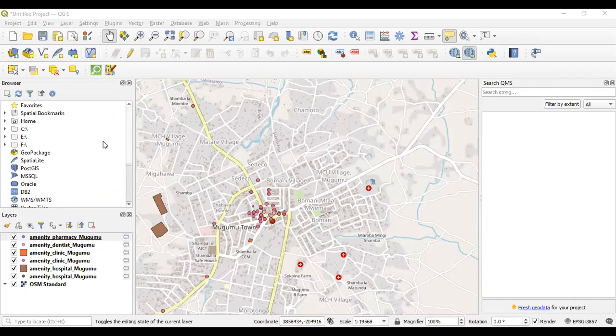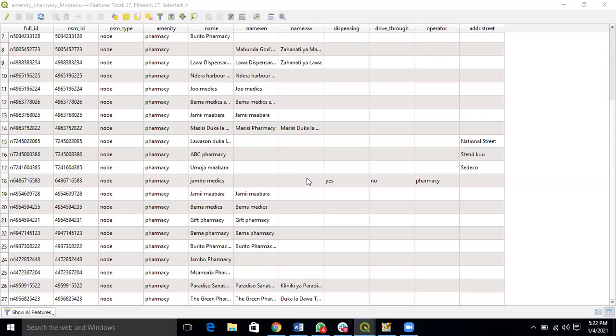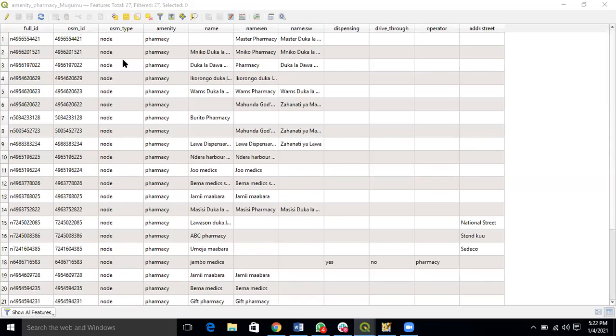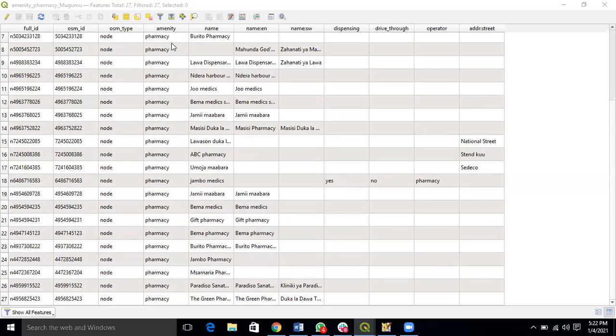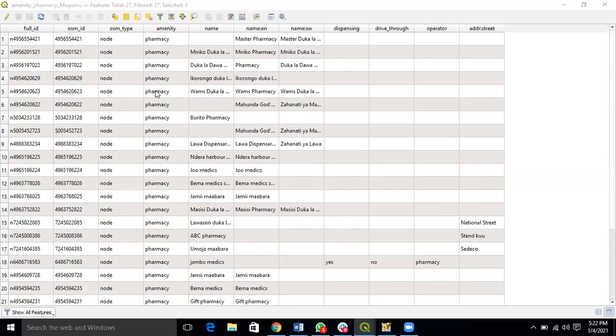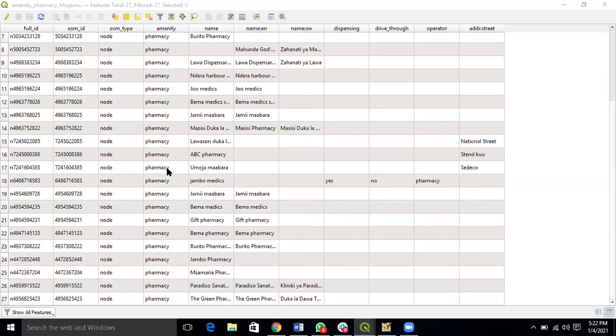Let me share my attribute table. Can you see my attribute table? This is the attribute table for pharmacies. Yes, now I have about 27 pharmacies around Mugumu.